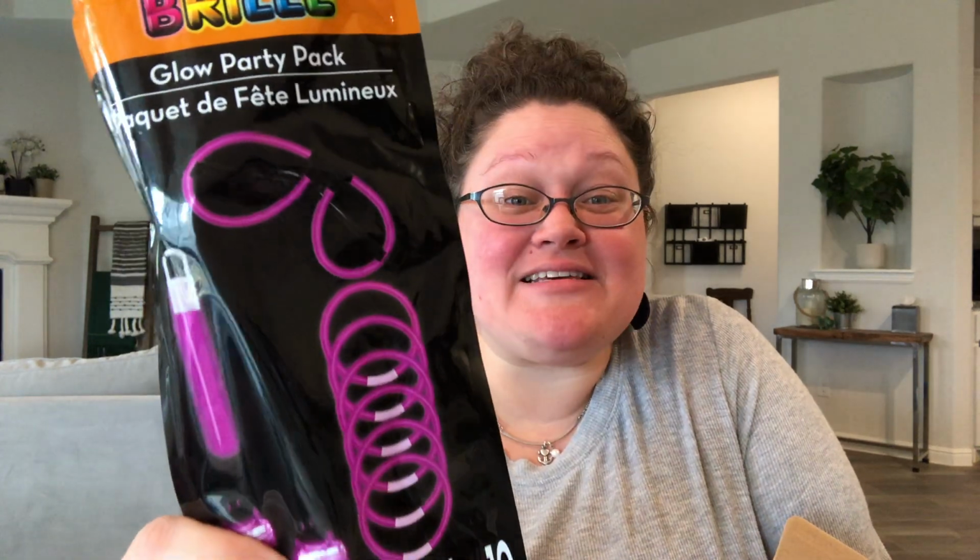And the last little nugget in here is this glow stick set. It has sunglasses. I guess they're not sunglasses because you wear them at night, but glasses and bracelets, a regular glow stick, and two rings all in this packet. I got these recently, actually, even though they are Halloween clearance items. I got them, I think, late January. My Michaels got a shipment of Halloween items that went straight to 80% off. So I picked this up for, I think, 30 cents.